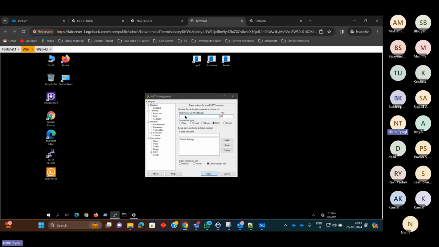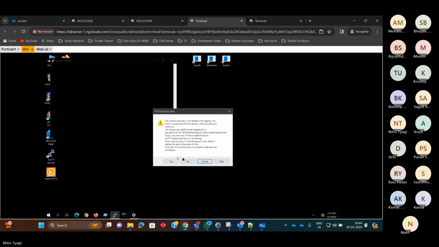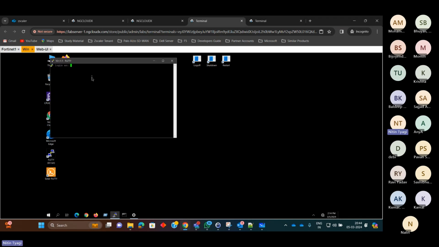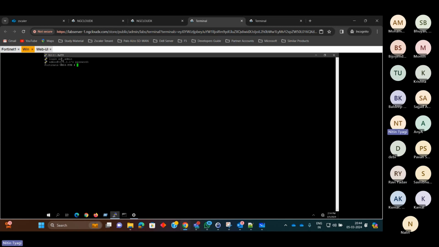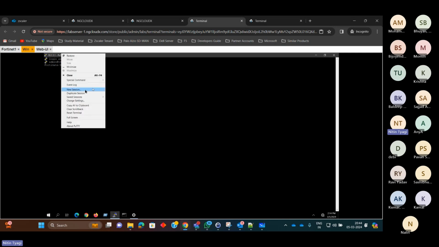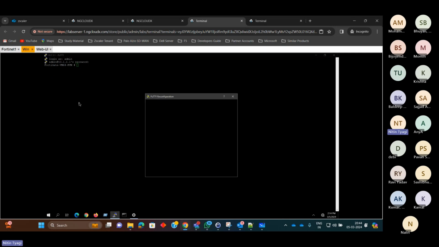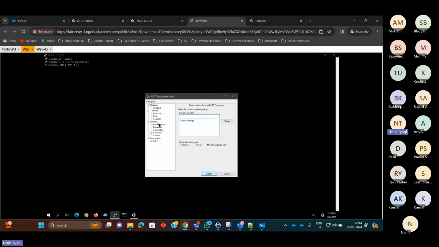So from here, you can just give the permission to Windows for typing 10.1.1.1, and you can open it up, right? And you can see you will get the SSH access of your Fortinet in PuTTY. And then you can simply increase the font size of the PuTTY, right? And you can play with it.